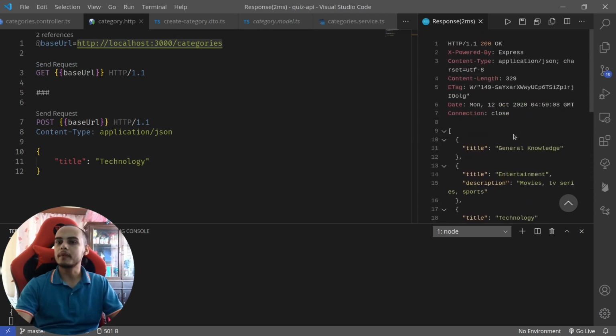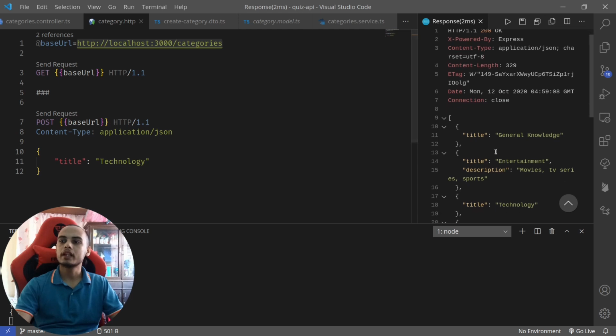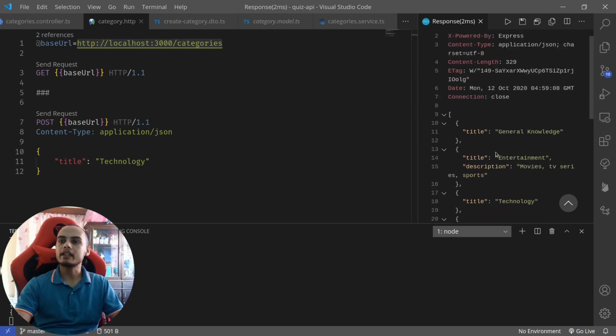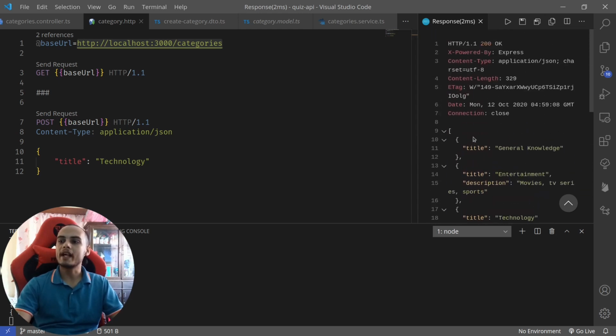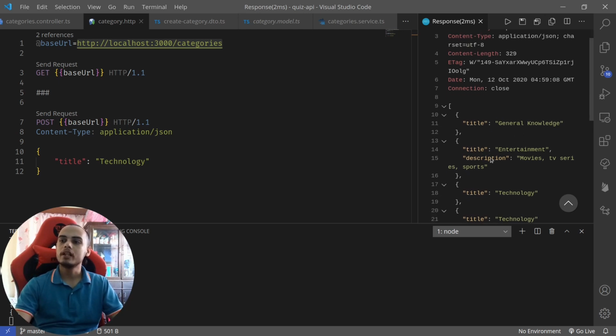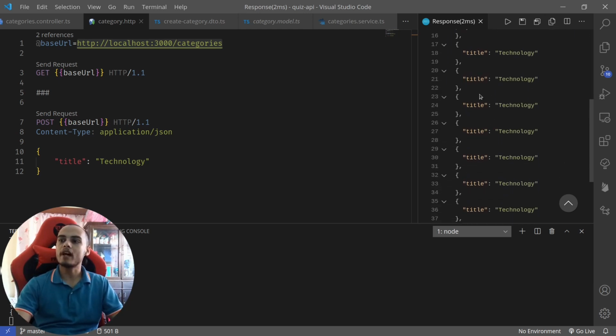Similarly, if I do this request multiple times, I now have the same category repeated multiple times. Okay, so we now have create category, and I think we are missing some ID field here. We need an ID field, but we'll not be adding this because later when we use a database, the ID field will be automatically created by our database. But usually we have an ID field so that we can recognize the unique title and do some operations like delete and update.